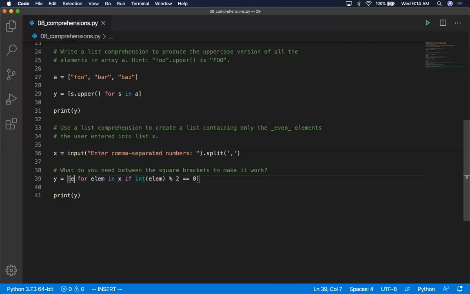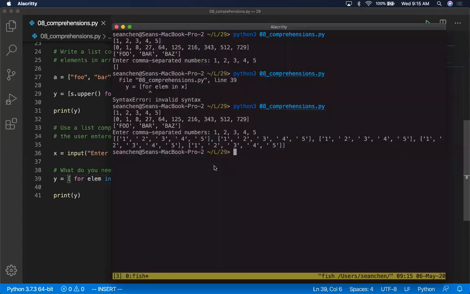Oh, I'm sorry, I meant for elem. That's why it's weird. Okay, sorry, let me back up. There was a mistake I made because I said for elem in X, give it X. What I meant to say was elem, but this is why we were getting this wonky input, right?